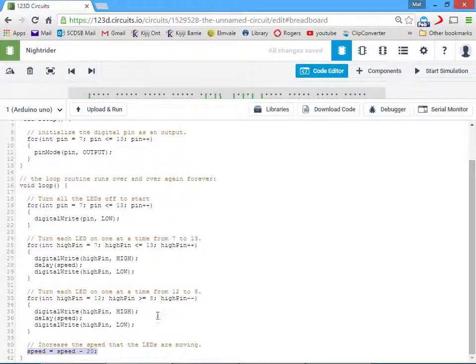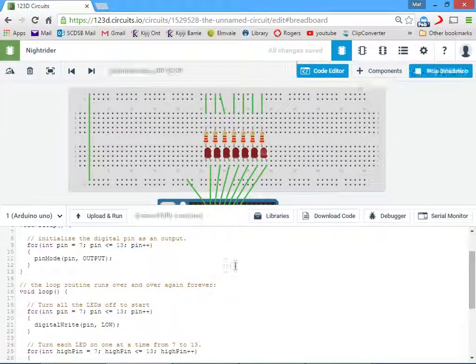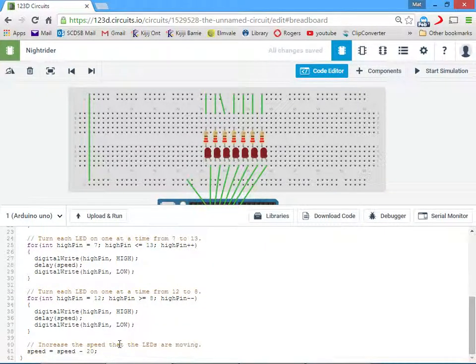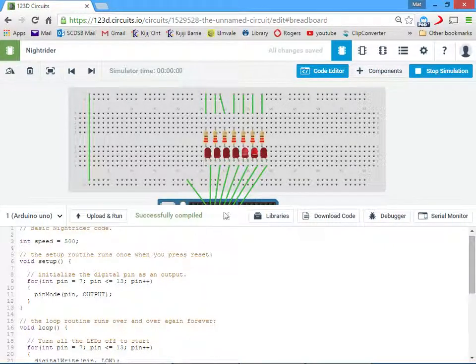So let's let this run a couple times. Every time it does one complete pass from 7 to 13 and back to 7, we'll see the speed increase because the delay has been decreased. Okay, so we're at 500, still at 500, and then now we're at 480, a pause of 480. Okay, so that we can see this more obvious, let's make this a speed decrease of 100. So now it's going to be really obvious, because every time I do one complete cycle from 7 to 13, it's going to now go to 400 milliseconds, then 300, then 200, and when we get to about 100, it's going to go to 0, and they're all just going to look like they're on.